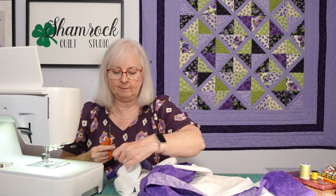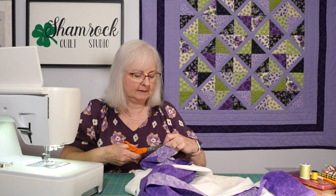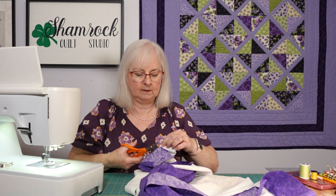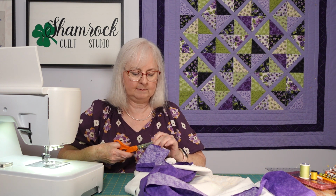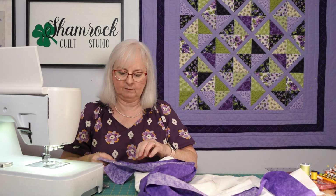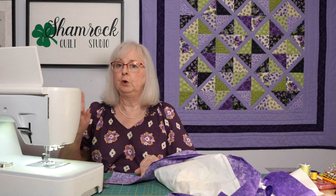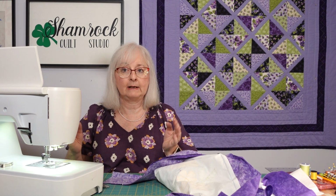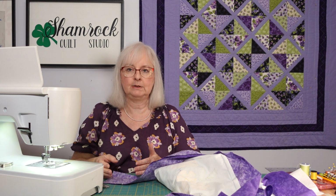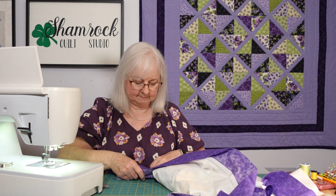And that little bit of fabric, now it did catch this with it. Whoops, I've got a pin in the scissors. Isn't that weird? We're going to trim this, and I'm just going to let a little chunk of that white fabric stay with it because you won't ever be able to tell. If this is the first time you're doing a mitered corner, you may want to make your stitches longer as kind of a basting stitch so you can get a feel for how it works, because a lot of times anything we do, the first time we do it doesn't go well. So that's just a little pointer there.